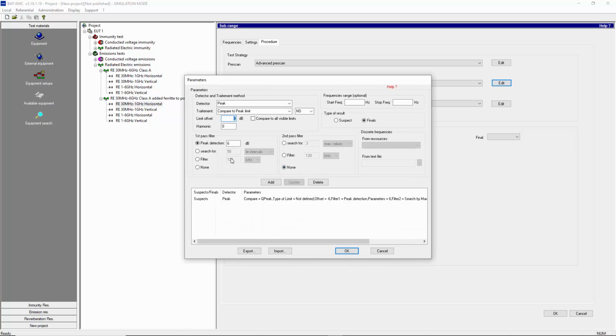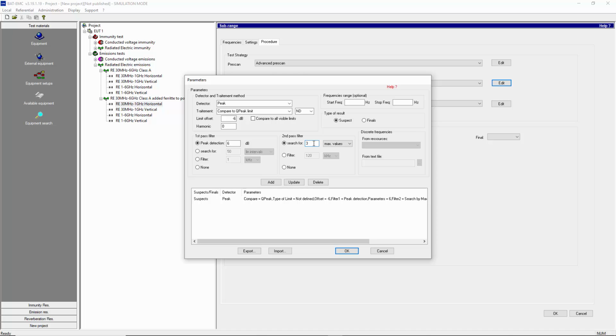If I choose Edit and click on the script, you can see that these parameters up above were set in order to generate this script. And on the first pass filter, we're asking for a 6 dB deviation above the noise floor. That way we're not picking peaks out of the noise floor.